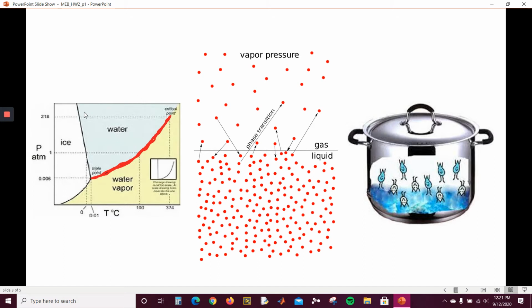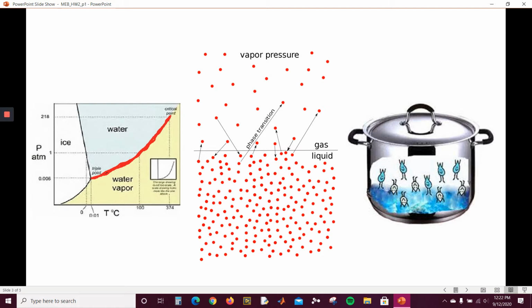So, here's the same diagram in a little bit simpler terms. We can see the different phases labeled: ice, water vapor, and liquid water obviously, and then the lines separating these phases. I highlighted in red specifically the line separating the gas and liquid phases of water. This is where the water vapor equilibrium can occur.